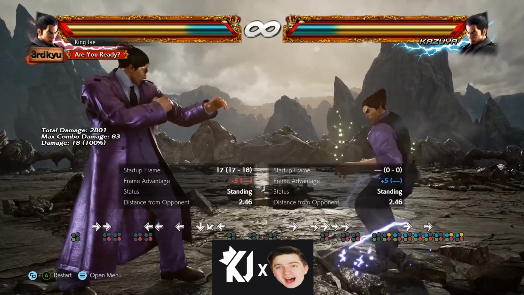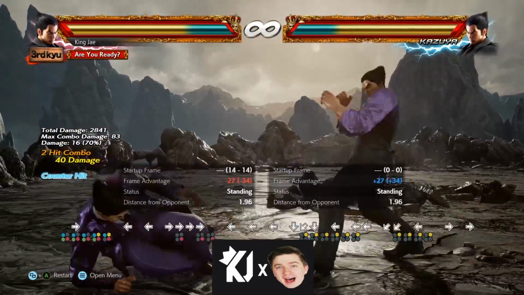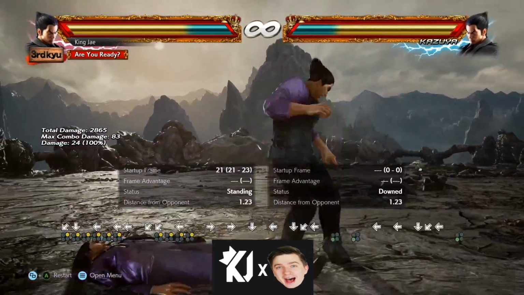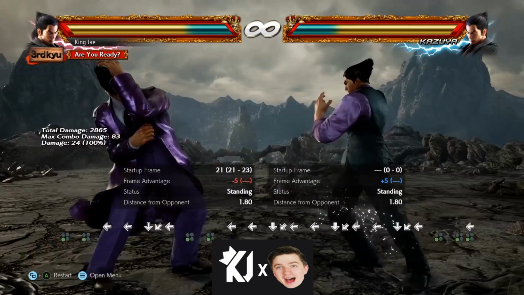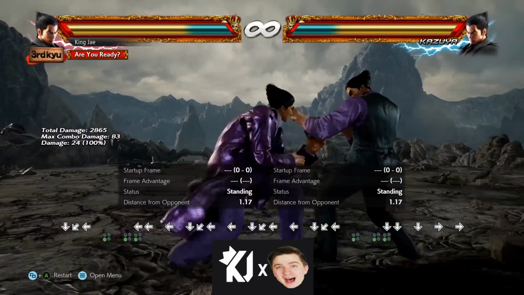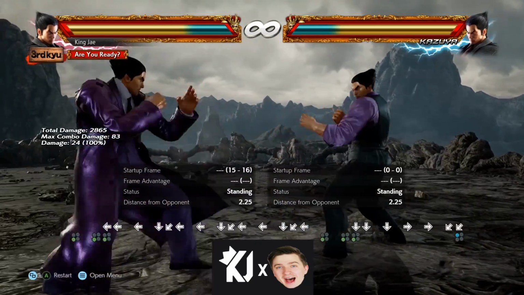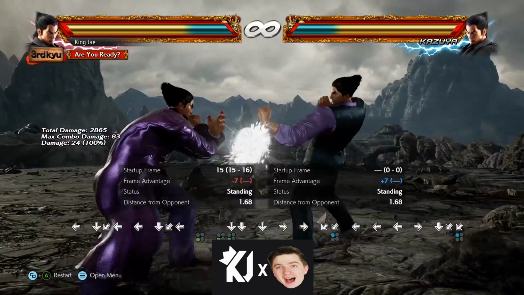Back 4 is also a counter hit launcher, which is really nice. While standing 3 is completely safe, knocks down, and is a good move for your vortex. It has pretty long range. But yeah, that's it. It's like his down forward 1, not that good.